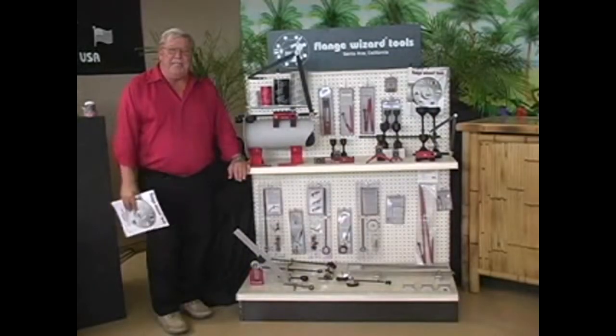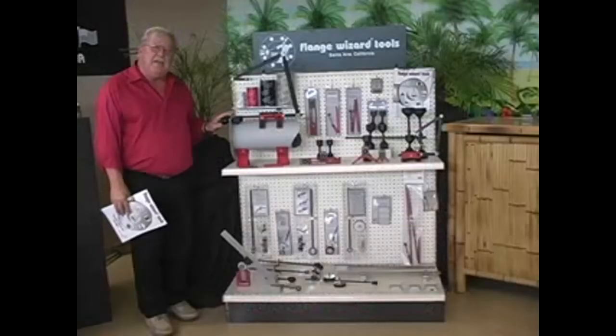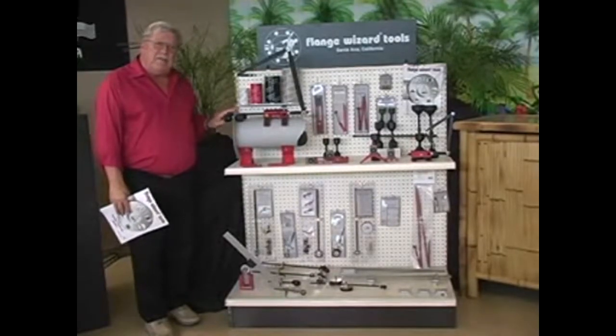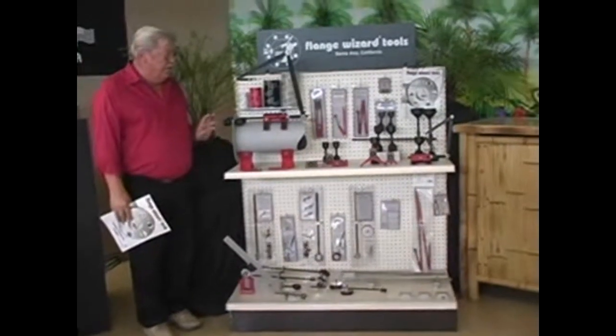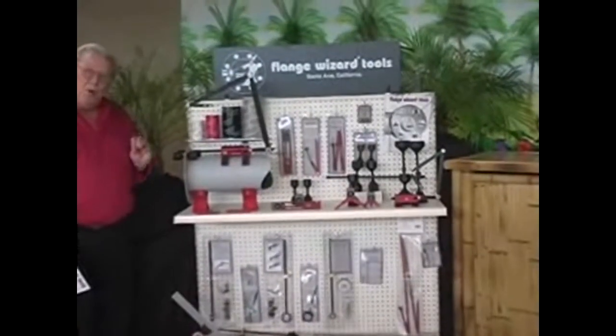This is our new retail store display. And what we have here is something that moves the product in your store, especially if you have a lot of walk-in trade, which most of these do. But we've got quite a few of these around the country, and they are working, guys. What this is right here is possibly one of everything here plus one to sell.